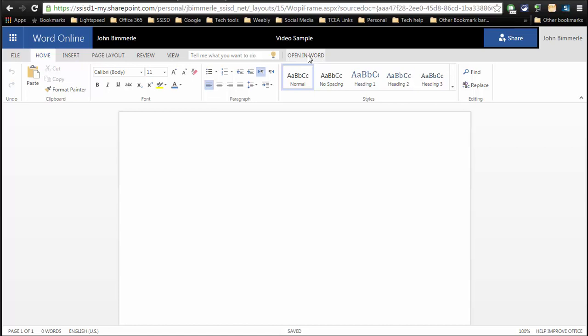If I use this button, after I've created the document online, I can open it in the full desktop version of Word, and when I hit File Save, it's going to save it back to the cloud or to the OneDrive. So I know that gets a little bit confusing, but what we've got is the desktop version and the online version. You start in the online version, name it, type whatever you want to type in here, and then I'm going to go ahead and open this one, this time in the desktop version, just to show you what that would look like.